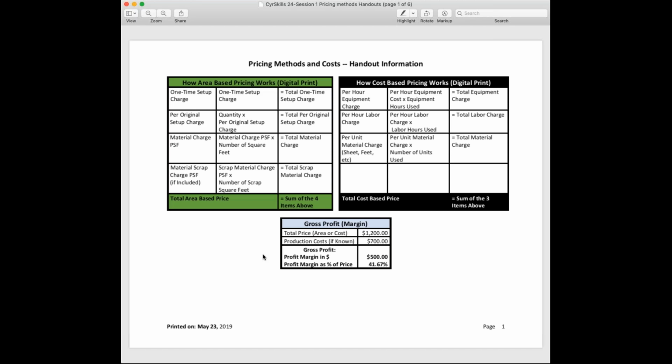with costing. Cost-based pricing I consider to be the most reliable if your cost of parts for labor, equipment, and materials are as accurate as they can be. And then if you see that you need to nudge something up or down, it's simply a matter of changing that part cost.